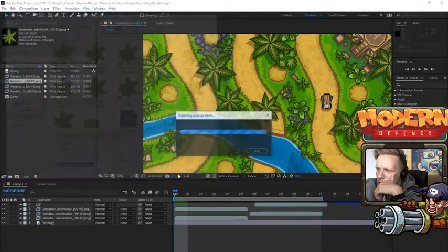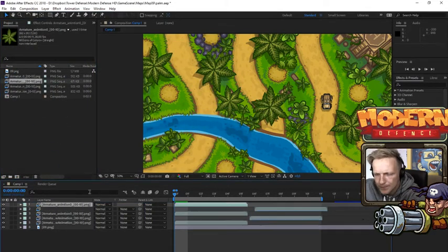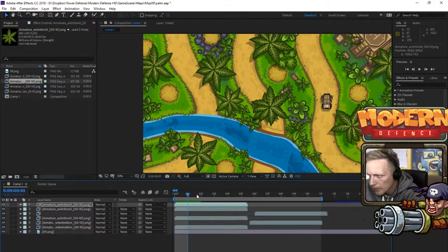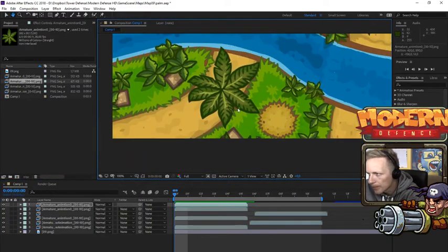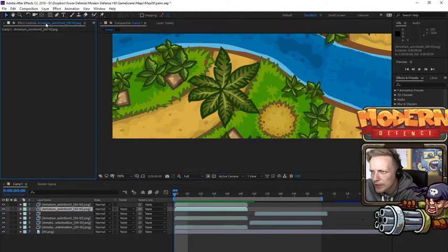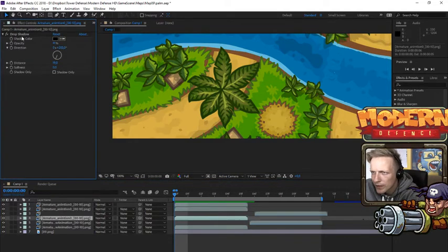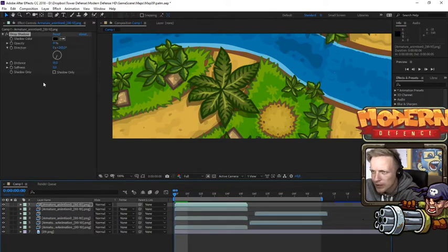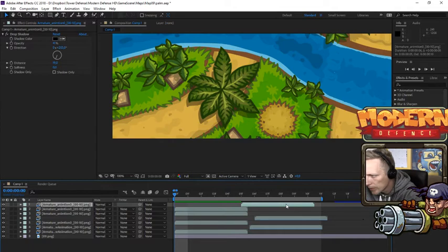You can see here that I imported the sequence. Not sure that you can hear me because of the loud music. So that's it. This is my palm. I will just add this effect. The drop shadow is already created from the last working session. Okay, so I will just reverse it and animate.